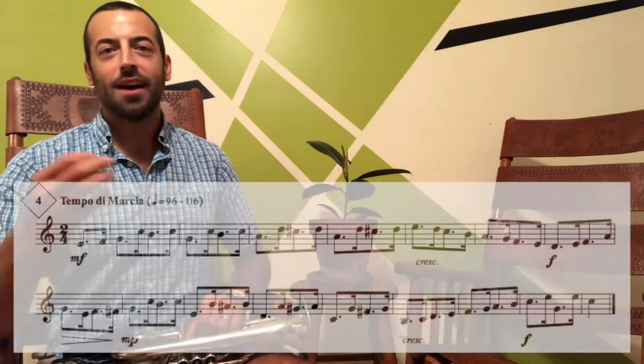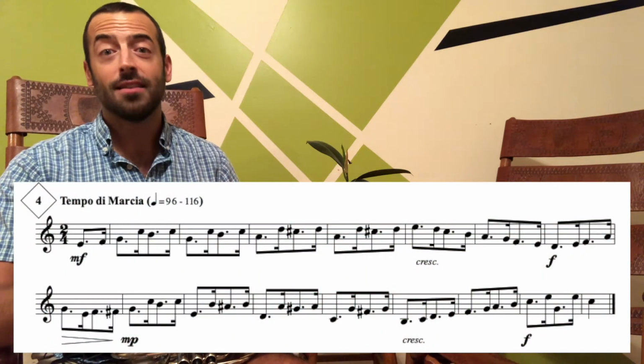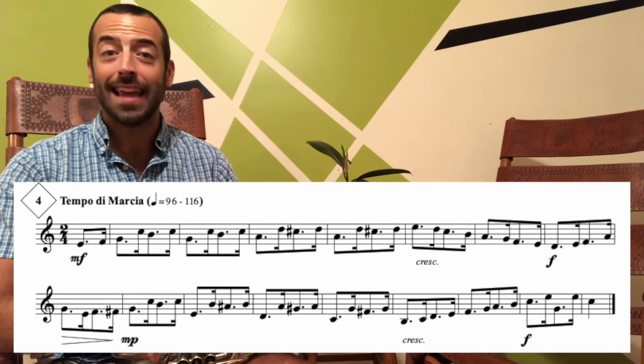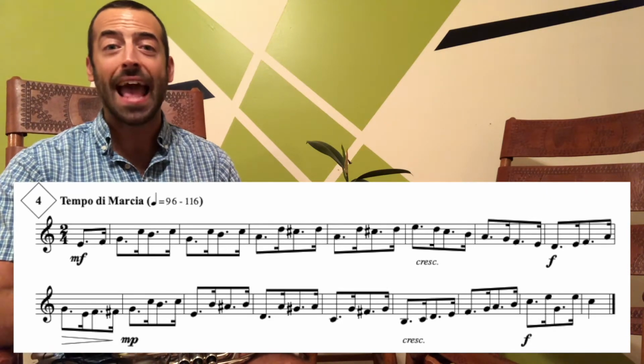This one is a little tricky. The dotted 8th-16th rhythm is a beast. People always have trouble with this because it's hard to keep it straight. People will tend to go da da da da da, but it's actually da da da da da, right? That 16th note is very close to the dotted 8th note after it.